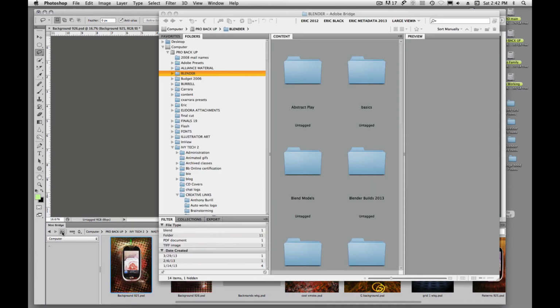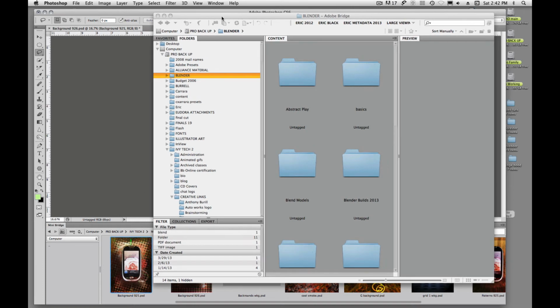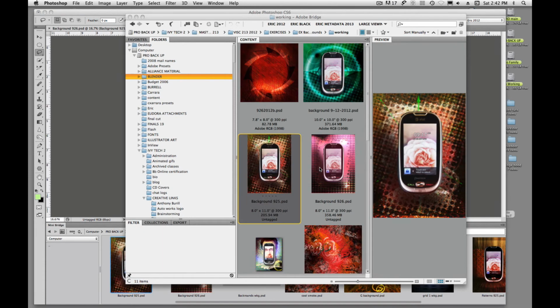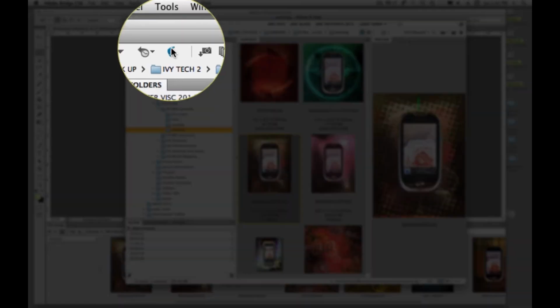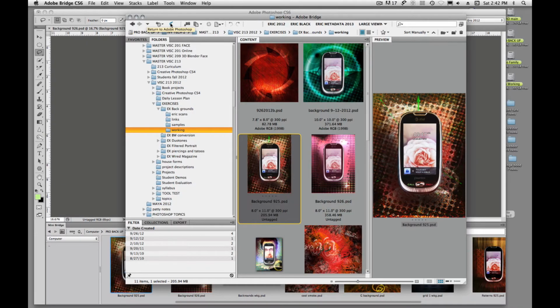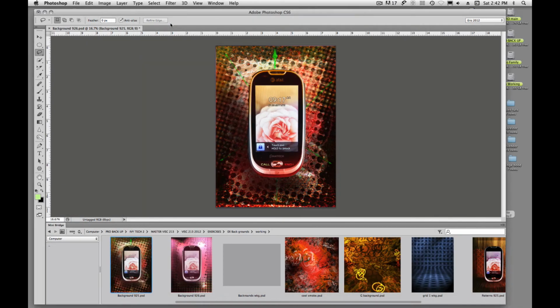And Bridge launches the full version. And there's some things that you can do in here that you can't do in Mini Bridge. So sometimes you're going to want to go back to this. All right. And then to get back into Photoshop, we're just going to click on this little boomerang up here. It says return to Adobe Photoshop, and we're right back into it.